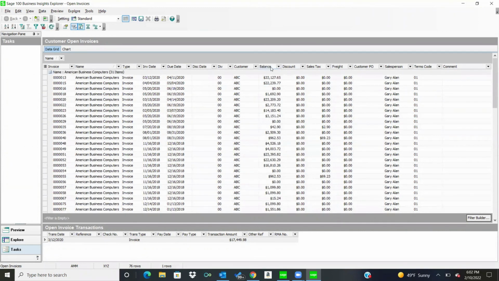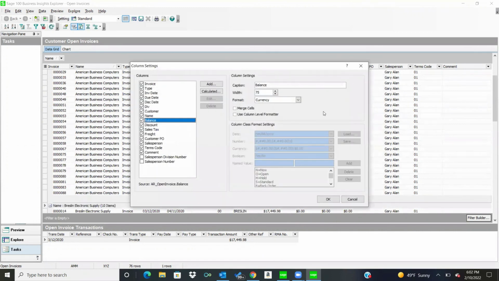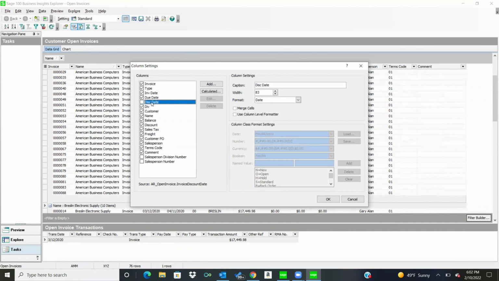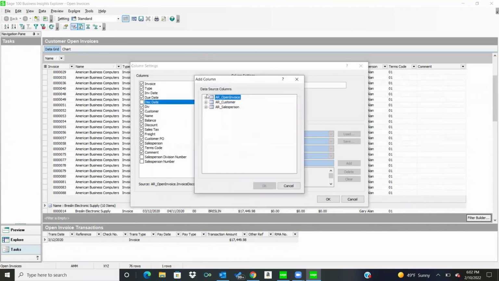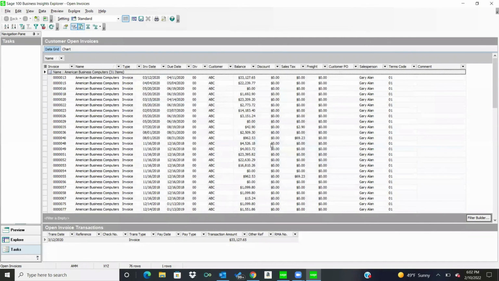And then I can also add things to these columns here, or I can take things away as well. So this depends on, let's say, discounts. We don't ever give discounts. So let's take discount away, but then I can also add things to it too. If I wanted to add on there any of this information, I can do that as well. Extremely flexible. And we help our customers to navigate this as well.